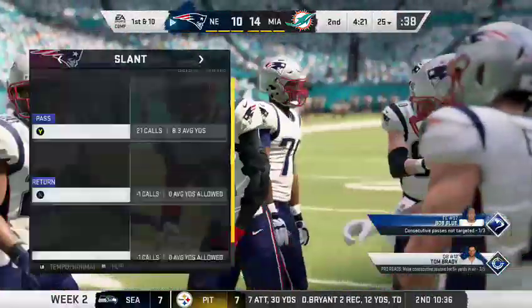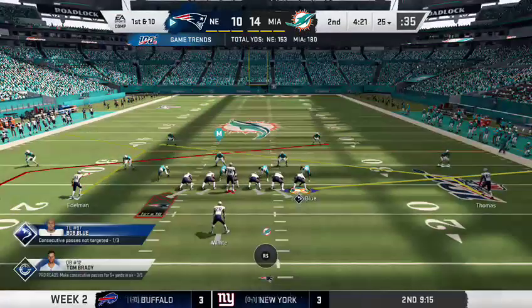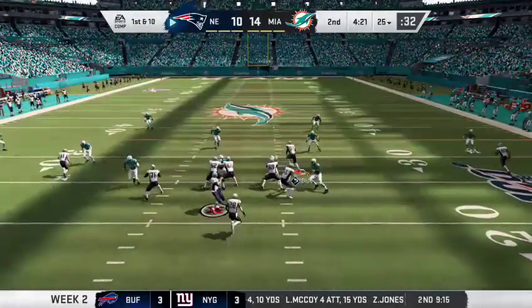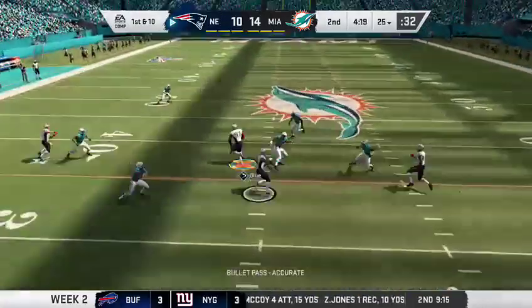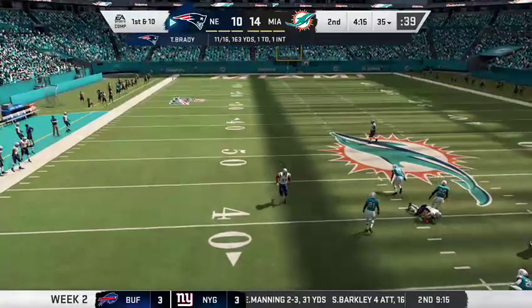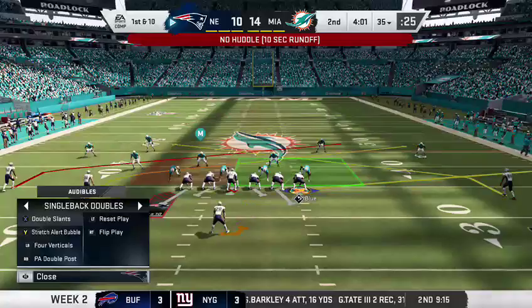Tom Brady leads the offense out for their next possession. He's had a solid start to this game, but bottom line is they're losing, so he doesn't care about his stats. He just wants to right the ship on the scoreboard. He wants to actually increase his stats because he feels like if he does, that means things will get better for his team, maybe get him back into the ball game or into the lead.